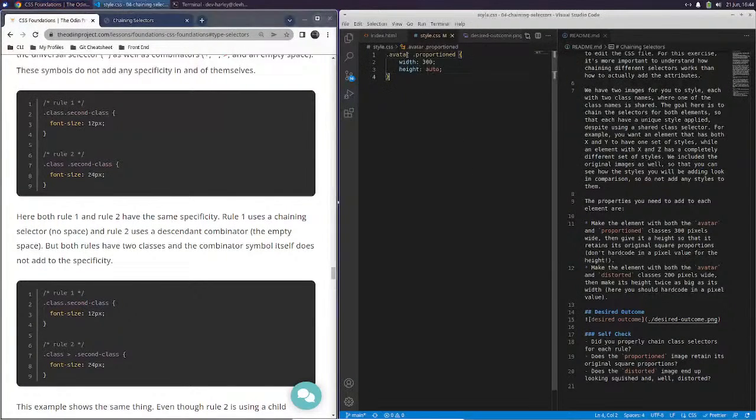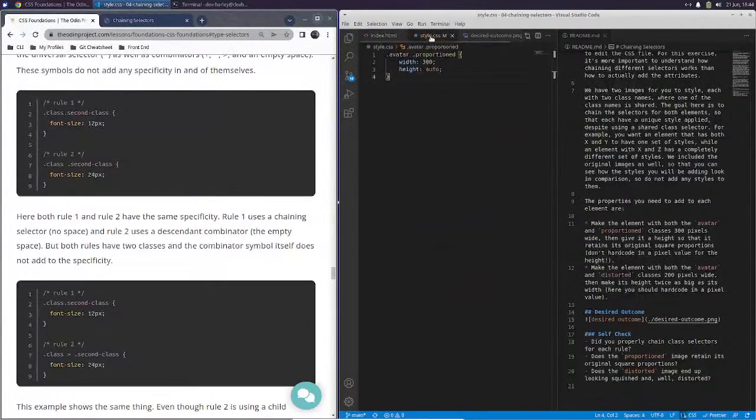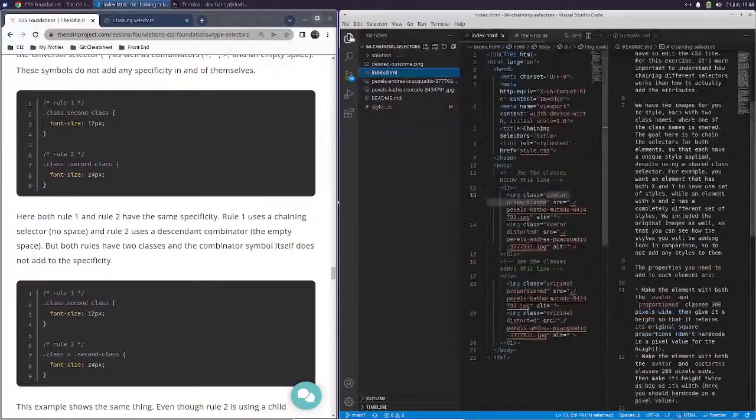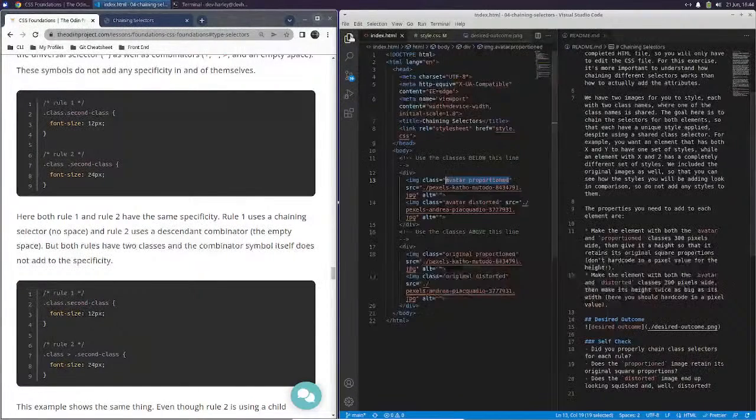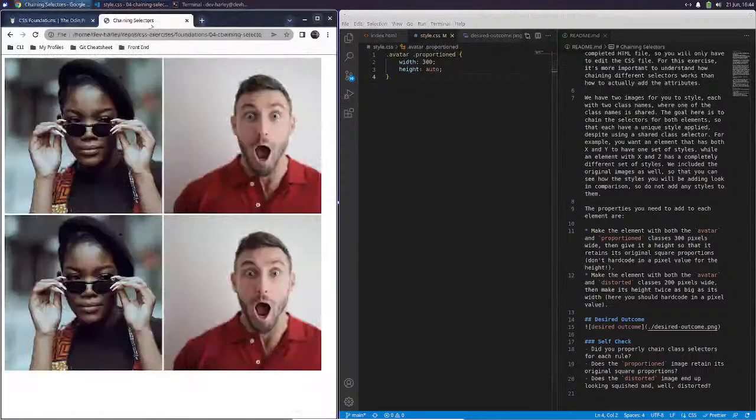Avatar proportion. Maybe we have to keep going a little bit. But I would hope. Okay. So nothing's changing here.